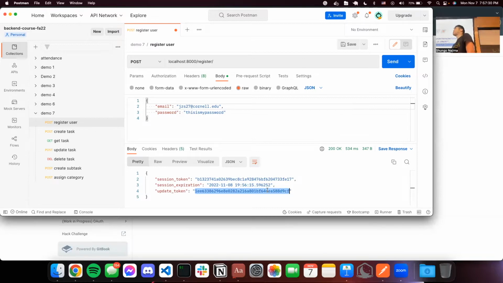A lot of apps, for example Google Drive, you might have noticed they've optimized it in recent years such that you don't actually have to log in every month or so if you're using it consistently. That's because this process of updating the session just happens behind the scenes for you. You can do it manually: if the session expires, the users have to log back in. That's one way of configuring it. Or you can set it so that if it's close to expiring, you just update it for them. So that's two ways of setting up sessions. Does that make sense of why we have these two different tokens?